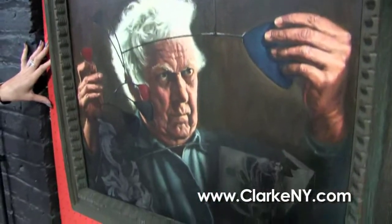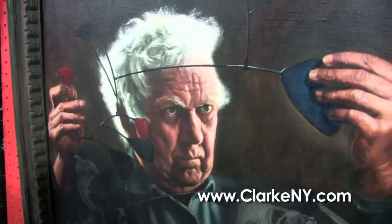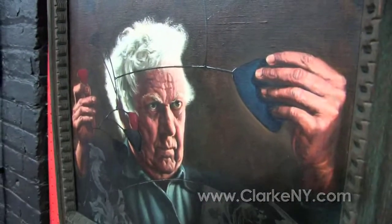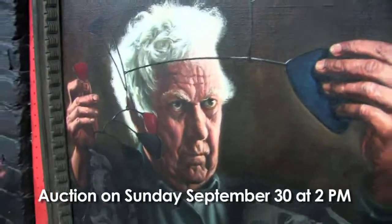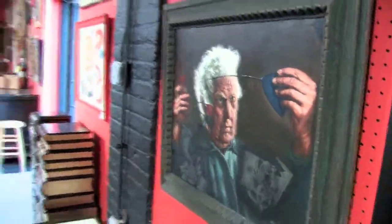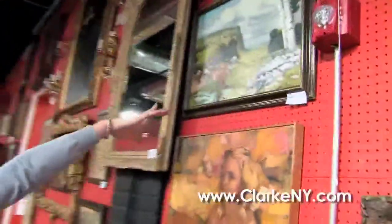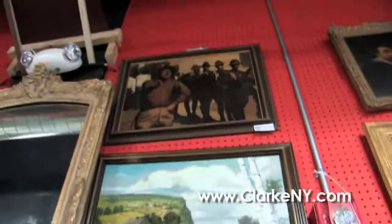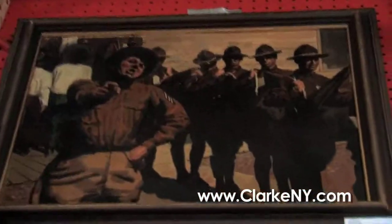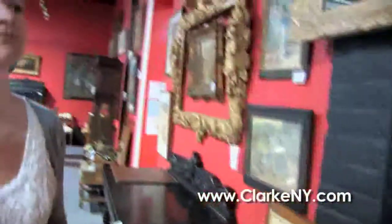This is one painting from a group of about 10 pieces by Alton Toby, a local artist from Larchmont. This is his homage to Calder — a great image of Calder examining one of his mobiles. He worked in many different genres; here are some illustrations also by Alton Toby, done for Golden Books. We also have modernist and abstract pieces by this artist — all from his estate. That about wraps up the fine art.